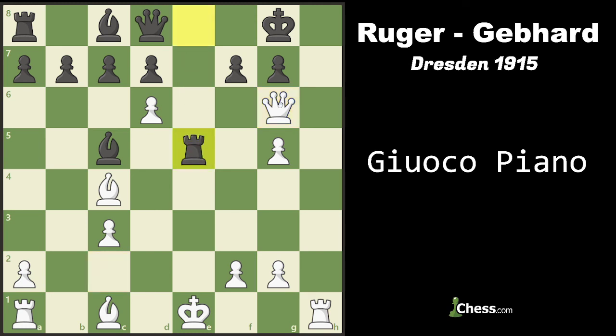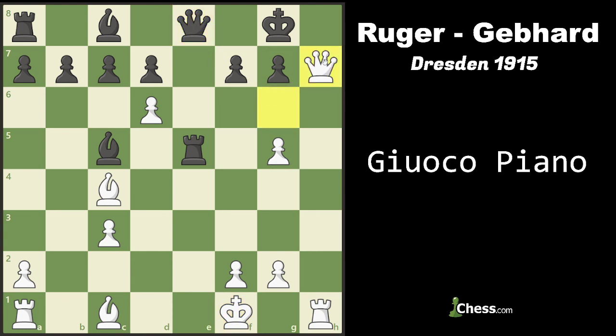We have rook into e5 check, king f1, and it is at this point Gebhard resigned the match because, as you can see, white is threatening mate on queen f7. So what can black do? Black can't do much, to be honest. So black could play queen e8, but then we have queen f7 check, king f8, and we have queen h8 checkmate.